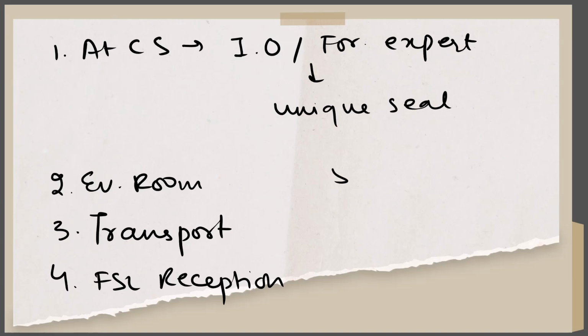Then we move on to what happens inside the lab. Once inside the lab, the scientist becomes the custodian. Scientists open the seals only during examination, and they record it. For example, if a DNA expert needs to send the sample to the toxicology division, a physical transfer memo is signed. Every internal movement is logged.